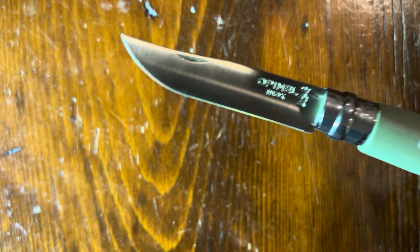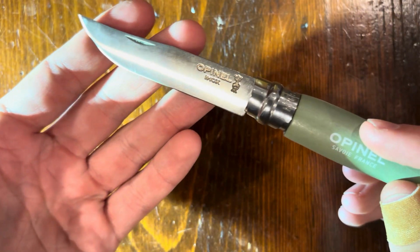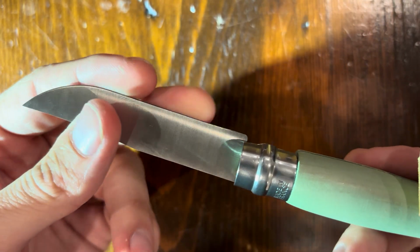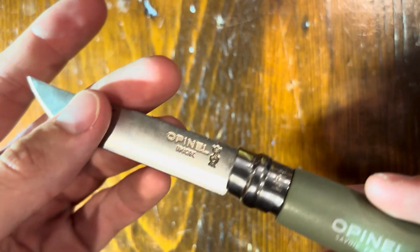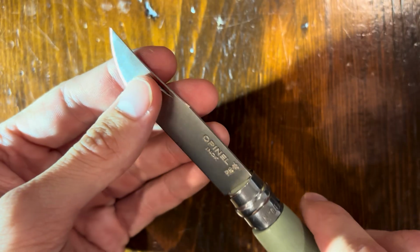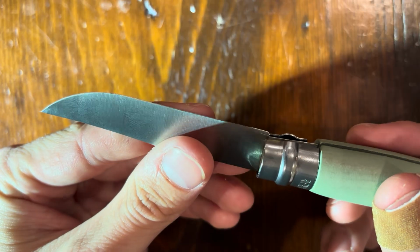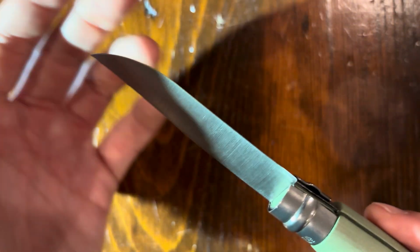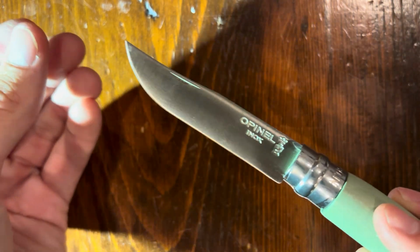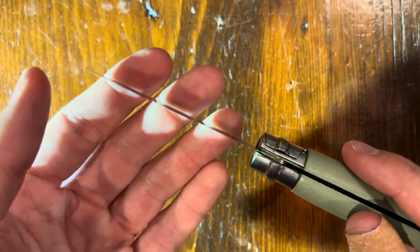And you'll see this especially in kitchen tasks, and I've used this for some cooking and cutting up vegetables and other things like that, and it does very well. The edge was not razor sharp, but when I first got it, I realized that because of how thin it is, it actually doesn't need to be. There's really very little resistance when you cut into things with it. And because it is so thin, not having such an acute edge angle actually helps protect the knife. And you might get a little bit longer use out of it before you need to sharpen. Of course, I would recommend giving it a quick pass with a strop as soon as you get it.